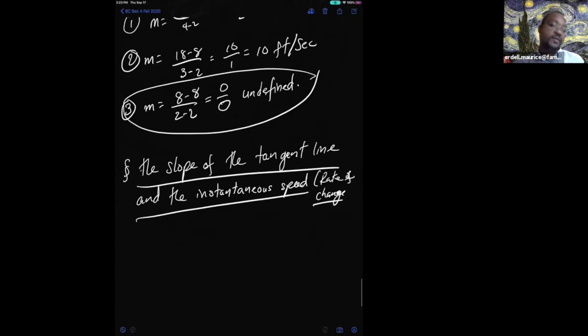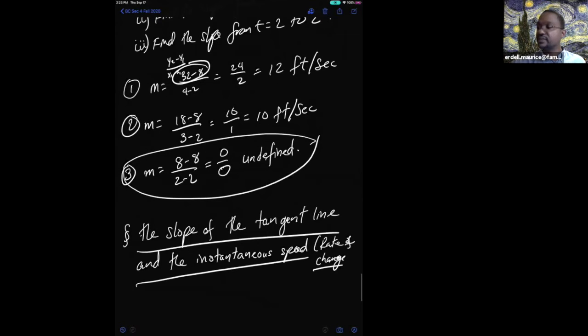So what happened in the past, or the motivating theory behind all of this, is basically what was happening right here. They were trying to get an understanding of what happens when the time is equal to 2. It so happens that I can figure out the average speed between 2 and 5, between 2 and 4, between 2 and 3, and between 2 and 2.5.